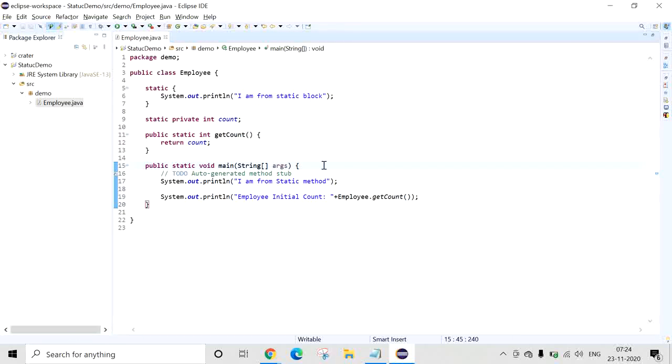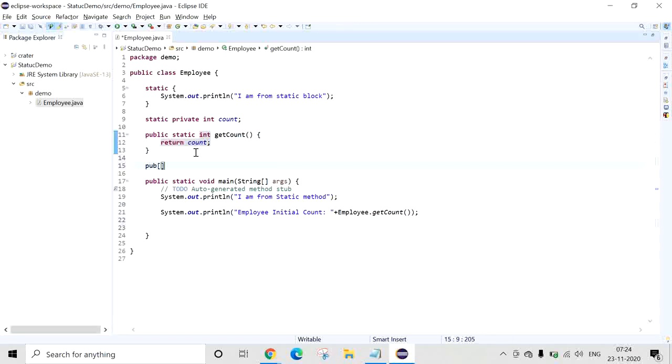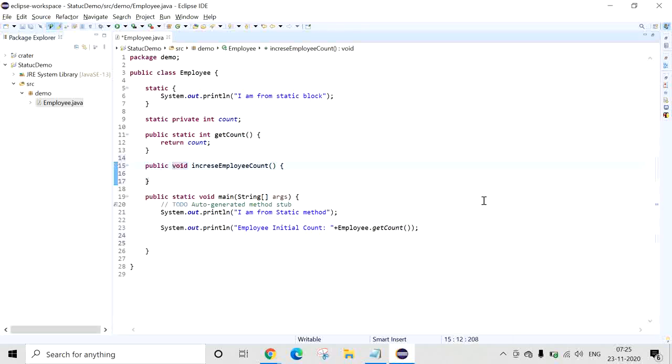So now we'll create some objects. Here I will say public void increase employee count. So I will try to make this static.